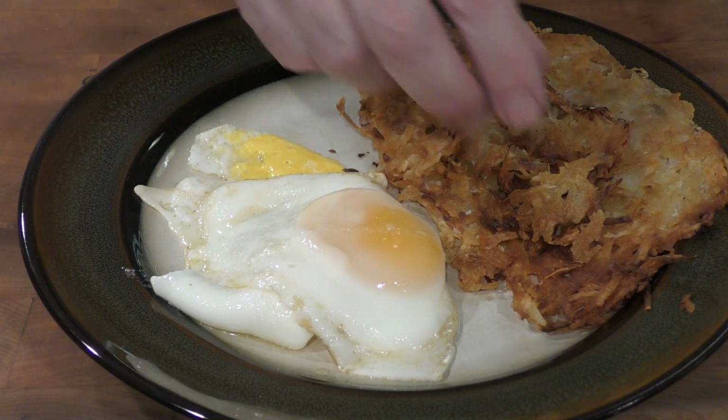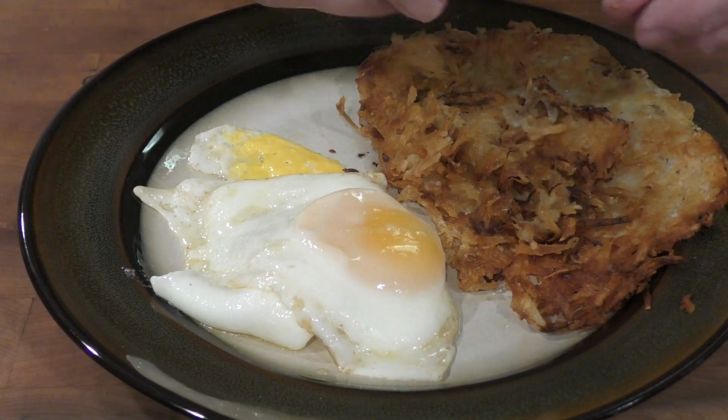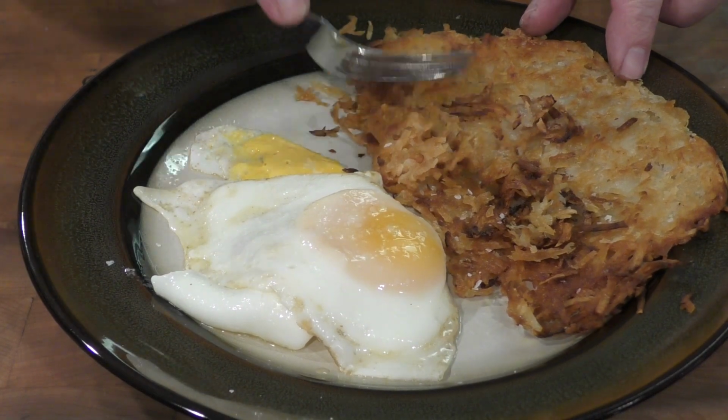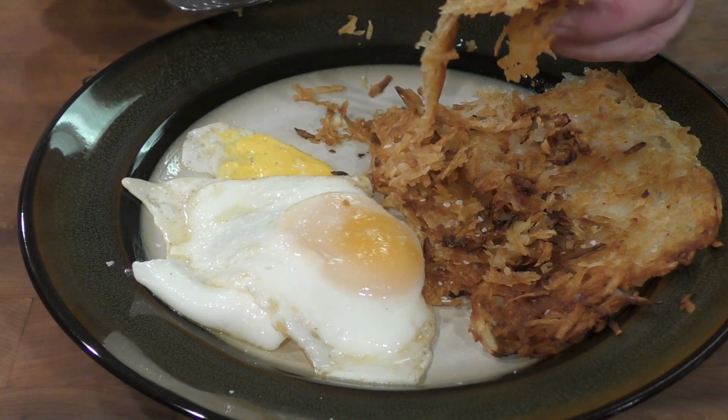that's ready to roll. And you'll be able to see, I don't know if you can hear that, how crispy that is. But if you listen, you hear how crispy that is? That's the way you do it.